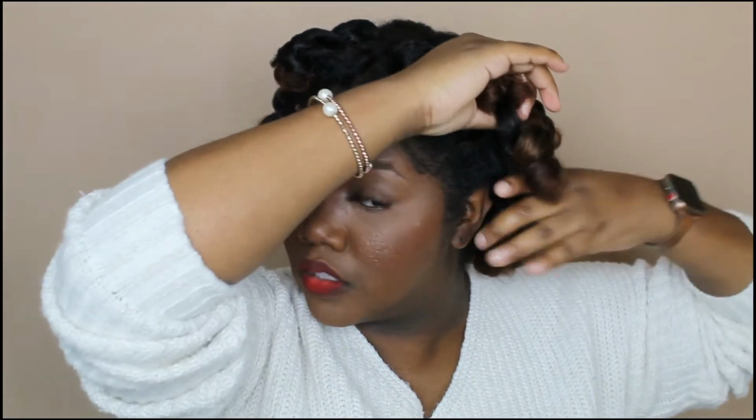All right, I'm gonna just pull. I use the method Jazz Color Curl uses, so I'm gonna just follow all the way through her method. She likes to tug on her curls just to stretch them out, and that is already working. Like, you can see the difference. All right, so we're gonna pull this side apart. I'm just gonna take more curls. I can't say my hair is super duper soft. It feels so soft and fluffy. And we're gonna just start in the back.